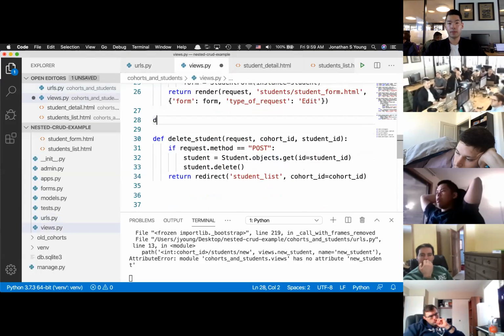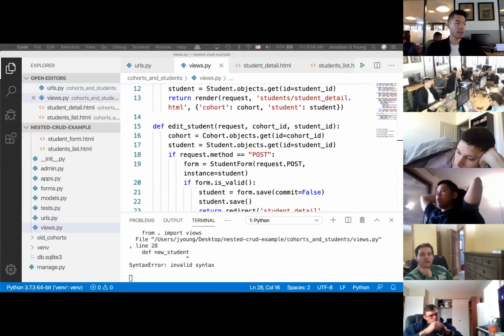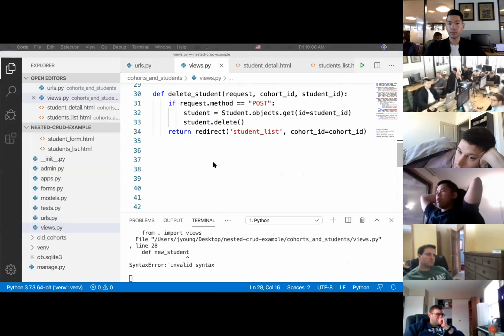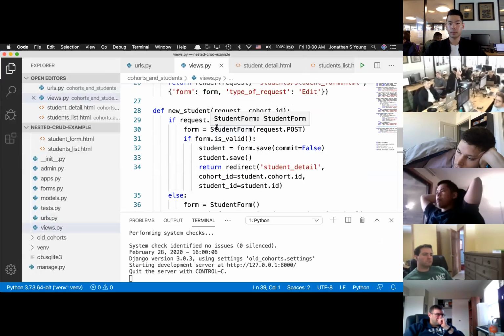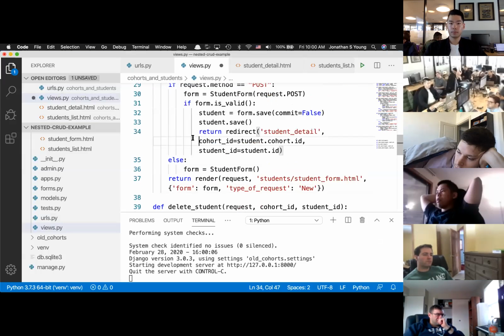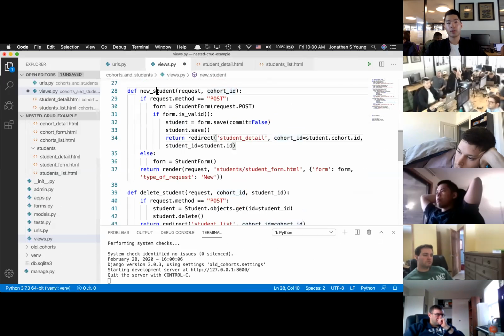So I'm going to def new student, which is going to be more or less the same as the edit method, but slightly different. It's going to take in a cohort ID.